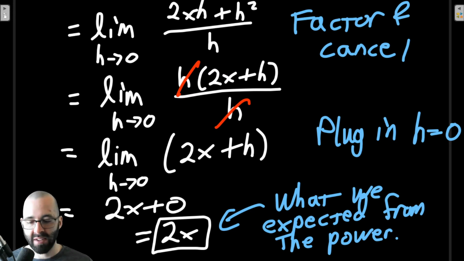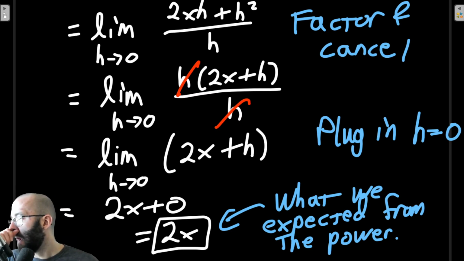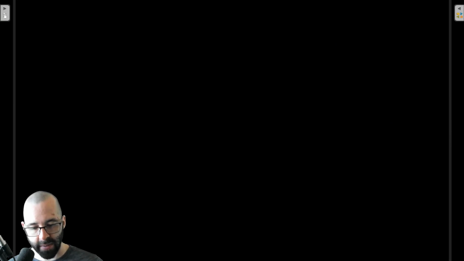So there are some tricks to these, and that's what the next two examples are going to be on. So at this point, if you're good with this, go ahead and start working on the problems. If you want to see some of the trickier examples for these definition of the derivative problems, then stay tuned for the rest of the video. Or maybe pause, do some problems, and then unpause and come back right here, okay? So there are some trickier functions and some tricks that are going to pop up a lot with rationals, fractions, and radicals, square roots. Let's get on to see some of that.